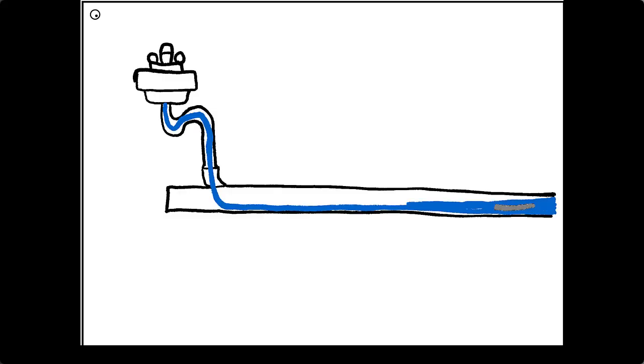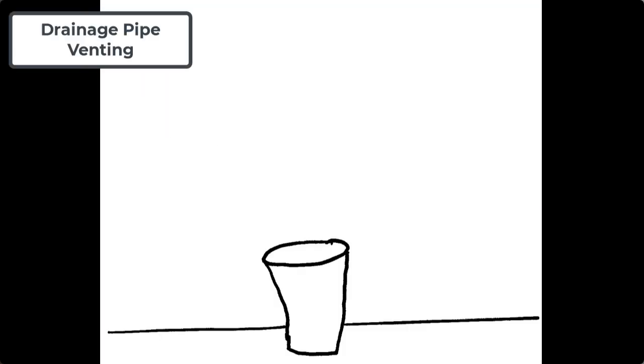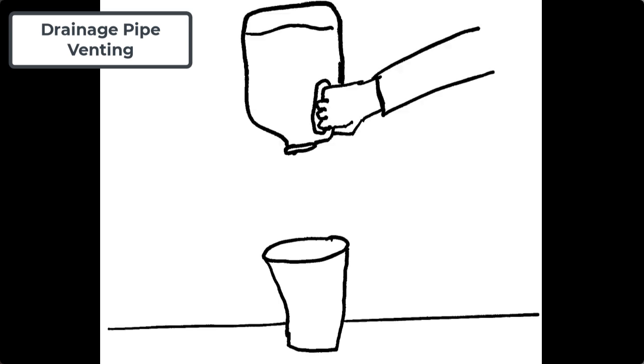As people experimented with drains, they soon found that they had problems with the drain flow. As fluids move into the pipe, the air can compress and hold up the flow of the pipe, causing a slow glug-glug type drain, similar to if you take a milk jug and turn it upside down. It doesn't have an even flow of a pour; it's going to kind of glug as air comes into the container.